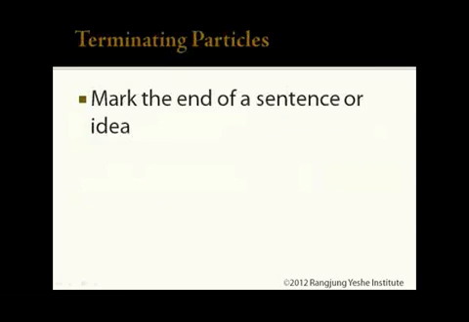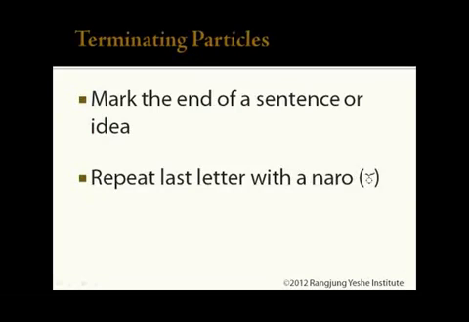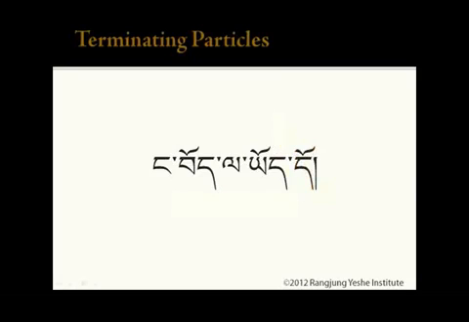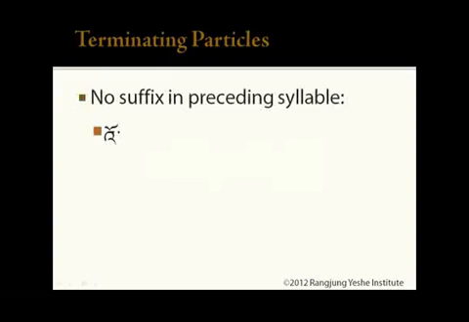Finally, let's talk briefly about terminating particles. These are found frequently in classical Tibetan and mark the end of a sentence or an idea carried over several sentences. Terminating particles are made by simply repeating the last letter of the last syllable and adding a naru. For example, 'yin no' means 'I am' in Tibetan. The do is added at the end because the syllable before it, yin, ends with a da suffix. This syllable doesn't add any literal meaning — it simply marks the end of an idea. If there is no suffix in the preceding syllable, an achung with a naru is added. After a da post-suffix, ta naru to is the terminating particle.